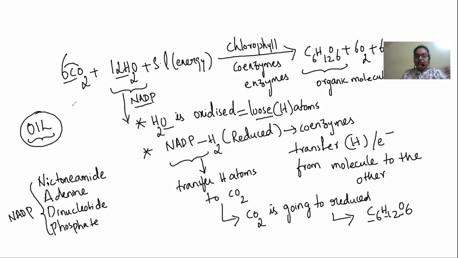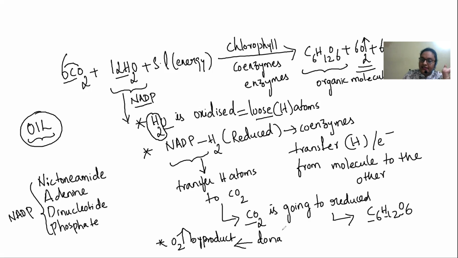Okay, children, have you understood? And next, what we can see here is that we are utilizing the carbon dioxide and water. But you see that the oxygen in the glucose molecule has come from where? From the carbon dioxide. So what about the water molecule? Because we are only taking up what? Taking up the hydrogens from the water, right? So oxygen is left. The oxygen which is a byproduct produced during photosynthesis is donated by whom? It is donated by the water molecule, during the oxidation process.